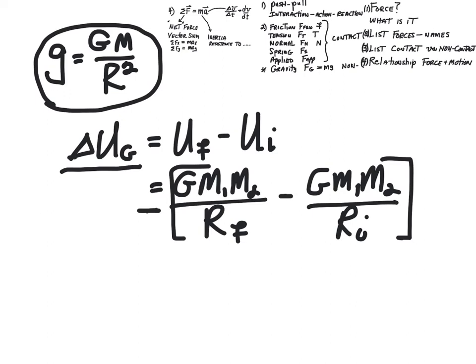So this is the equation you'll use for any problems involving gravitational potential energy. And you'll notice that our initial at the surface of the Earth isn't 0 for this problem. It's going to simply be the radius of the Earth. And so what you can see is, as you get closer and closer to an object, the gravitational potential energy increases, and that's why we have a negative sign, because it should be actually decreasing. And there's a reason for that.